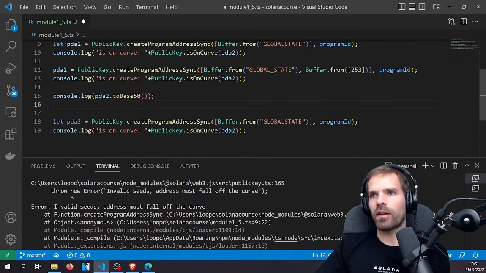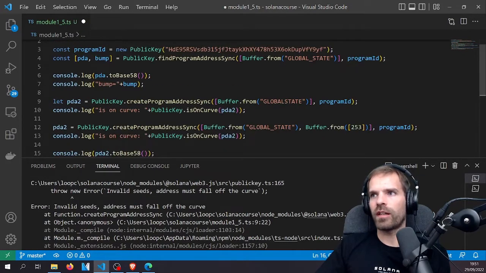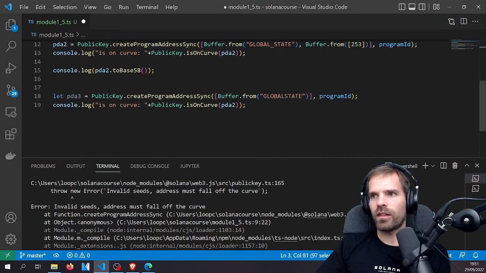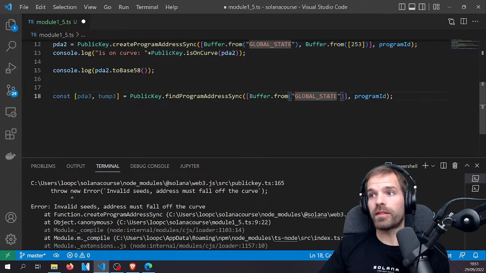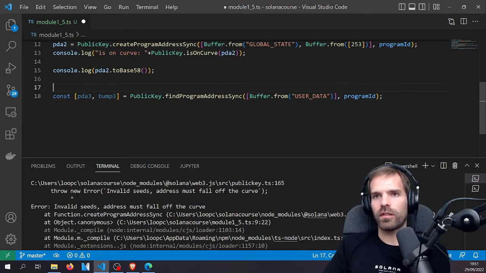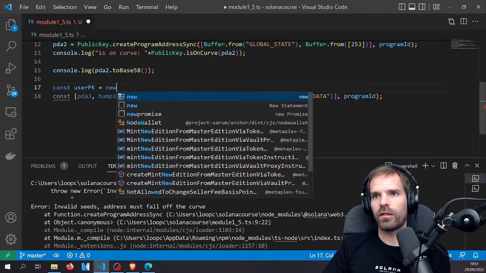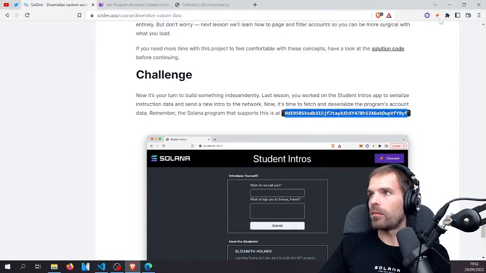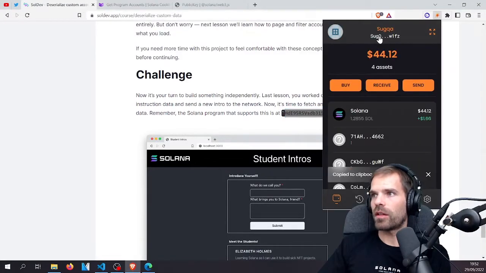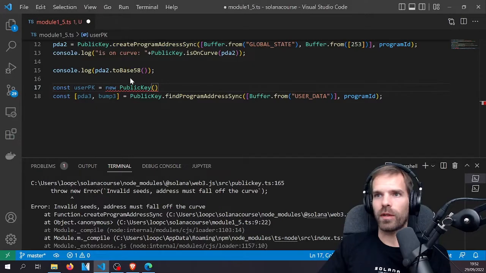So that would then look something like, oh, we don't want to create, we want to find. Let's do find again. Let's use a PDA3. So we would use maybe some user data as a string, and then the user public key. Maybe I do that. And let's say my wallet that I had here for whatever reason when I played with Sugar.